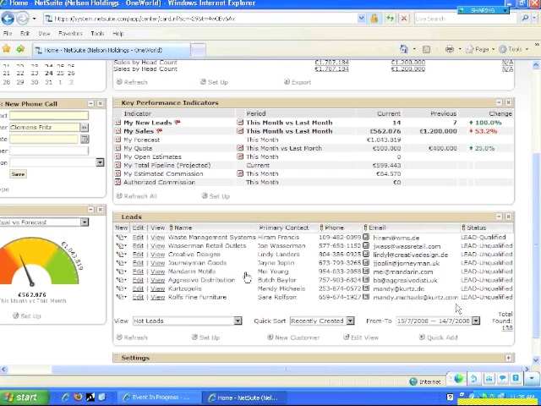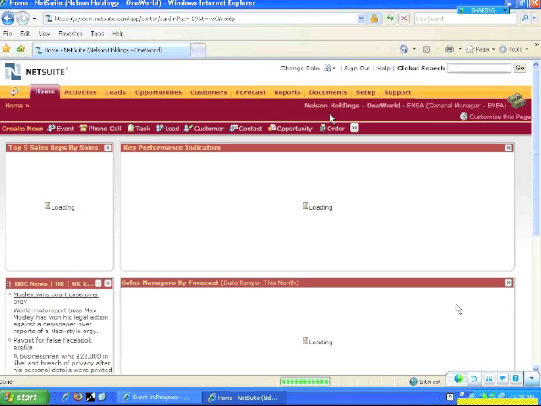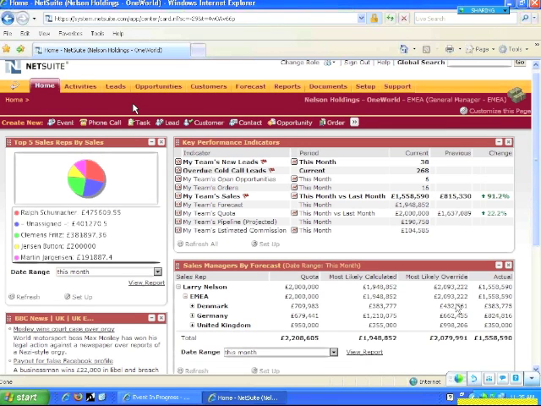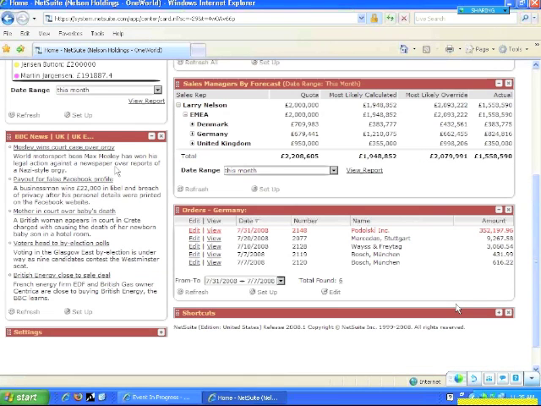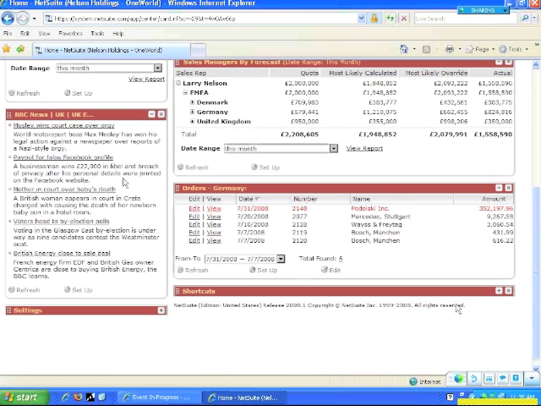Right? So let's switch roles here, and I'm going to go into the general manager for EMEA, who's also functioning as the sales head. And you'll notice a few different things. I talked about personalizing information on the dashboard. He's got an RSS feed from BBC News coming in so that he can keep on top of what's going on in London as he's running his sales organization.